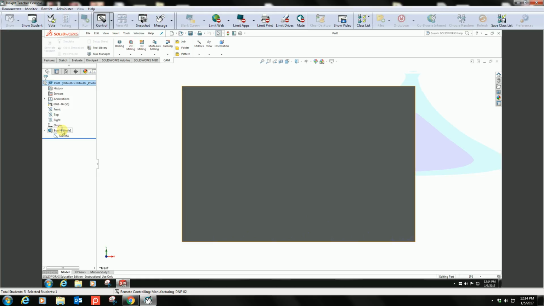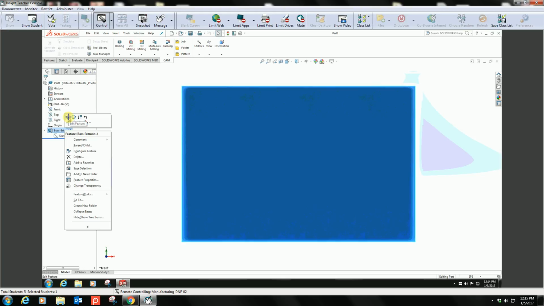So to change this part, which is a 1 inch by 2 inch by 3 inch part, and we want to change it to a ½ inch by 3 inch by 6 inch part, what we would have to do is right click on this boss extrude. We go up here and hit the edit feature. You notice how I hover, it'll finally show up edit feature.